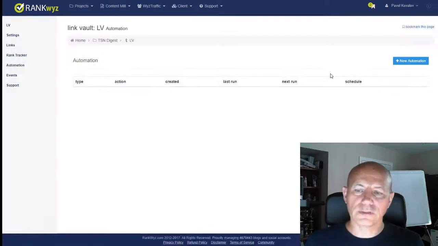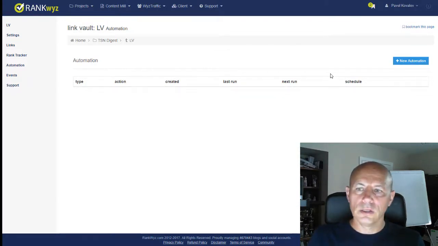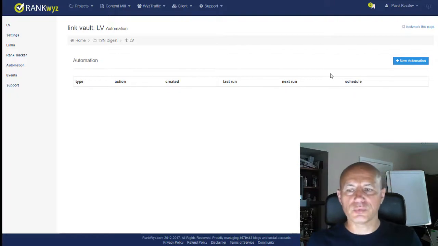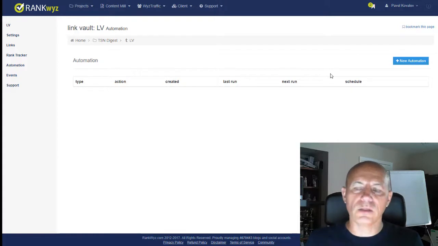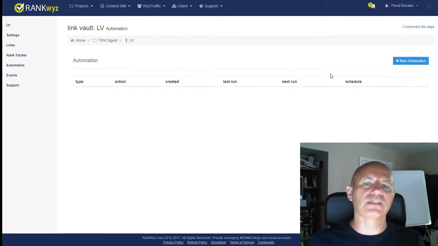You can also send traffic to this tier 1, and this is extremely important. I keep telling it now since we released with traffic: Google is making user interactions, user activity, the value factor for backlinks. So domains are still important, the content is still important, but no traffic, no interaction, no value.